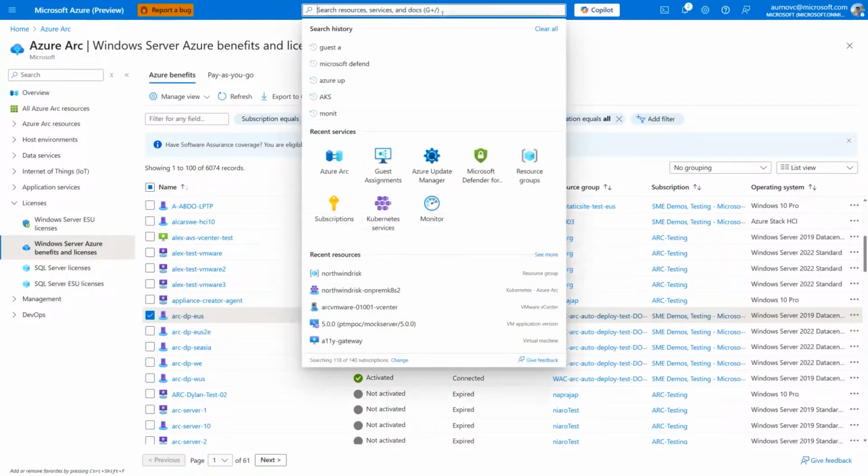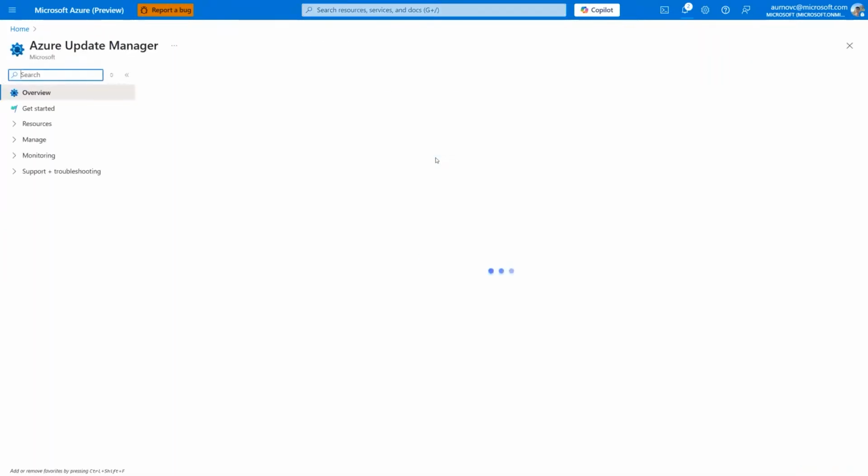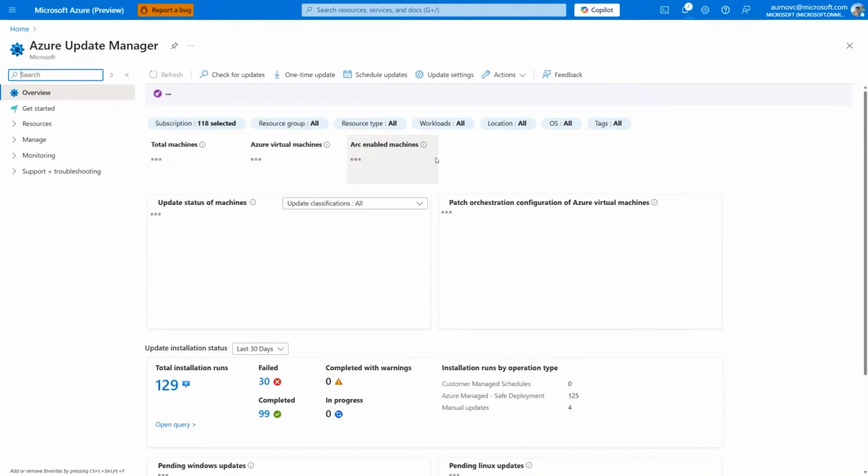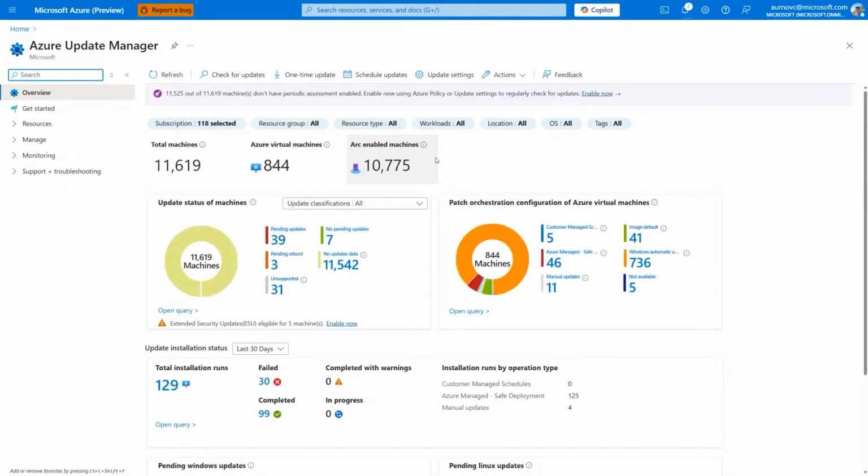So that's an overview of the Windows Server management capability. But you're probably thinking about what those management services are that I'm really getting with Azure Arc. So top of mind, especially for our Configuration Manager customers, is Azure Update Manager. Azure Update Manager allows you to get centralized OS patching status and assessment, as well as delivery of OS patches across your Windows and Linux servers, across your Azure VMs, and your Arc-enabled servers that are running on premises. So you can think VMware, SCCM, Hyper-V, as well as Nutanix, and non-Azure environments like AWS and GCP.